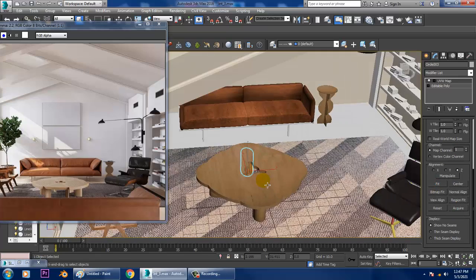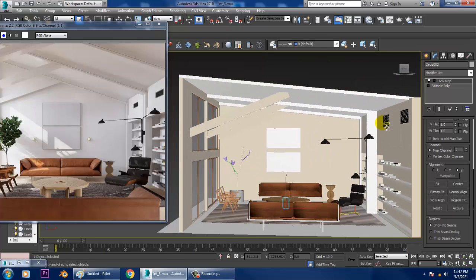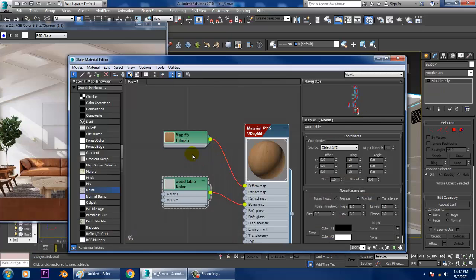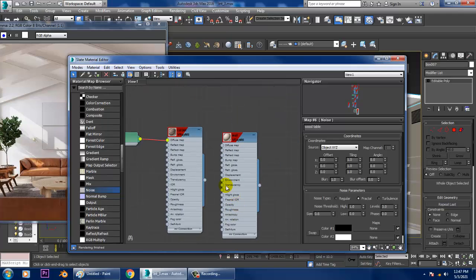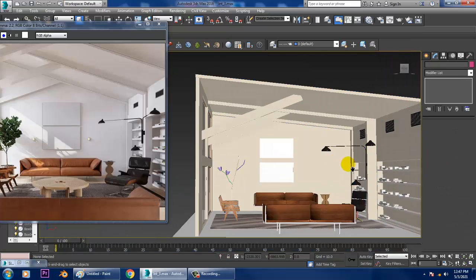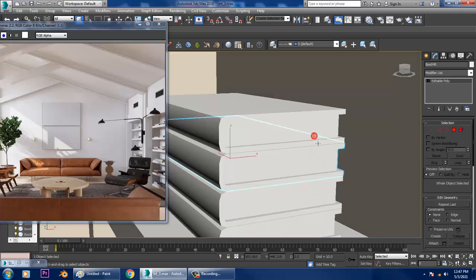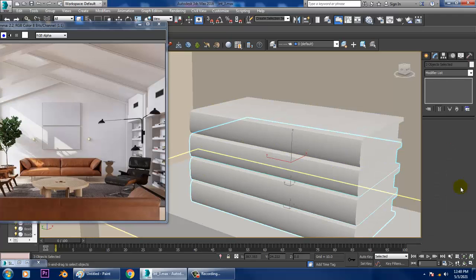Once you're done with this, we'll save the file over here. After that, I can select this and definitely assign the shade which we have given over here. We'll be assigning the same color over here. So for the books, how we'll be utilizing this, I'll show you a simple idea.